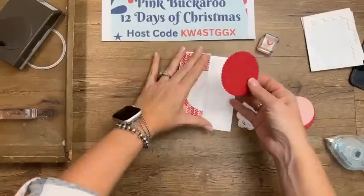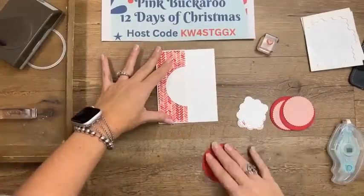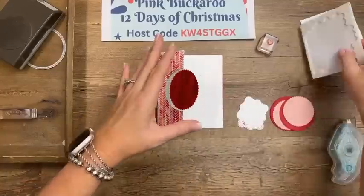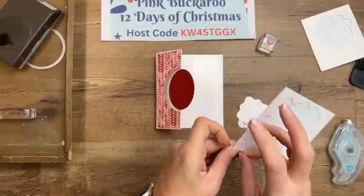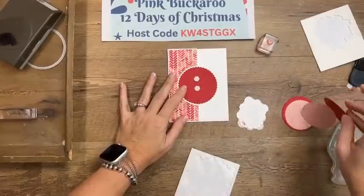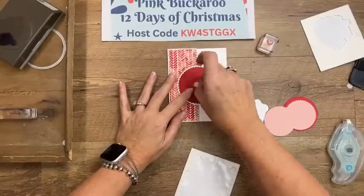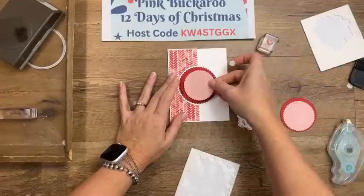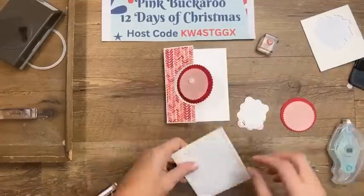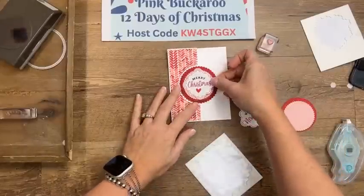All right, so you're going to start first with a large, real red scalloped circle, okay? The largest die. You're going to center that right there. And then you're going to get crazy with the dimensionals. We're going to do lots of layers. First, we're going to do a stitched real red circle. And then we're going to do a blushing bride scalloped circle. And then last but not least, our sentiment, Merry Christmas, right there.